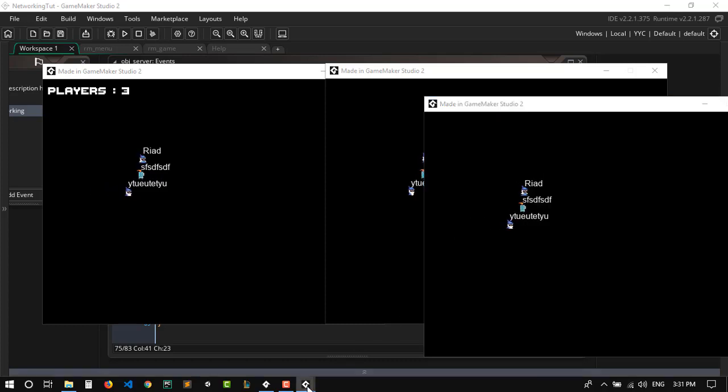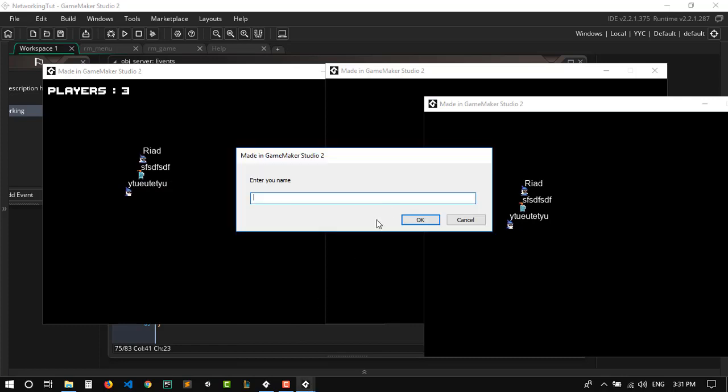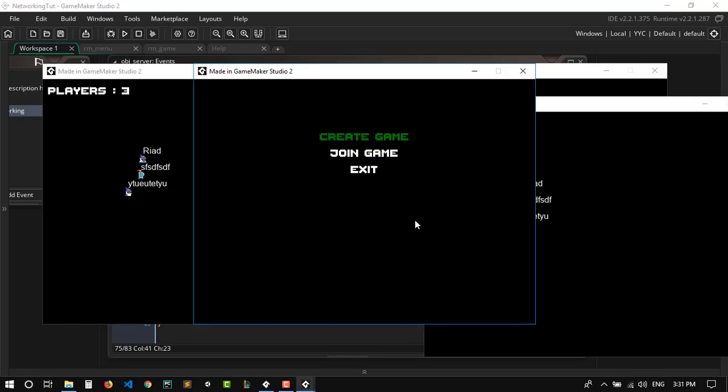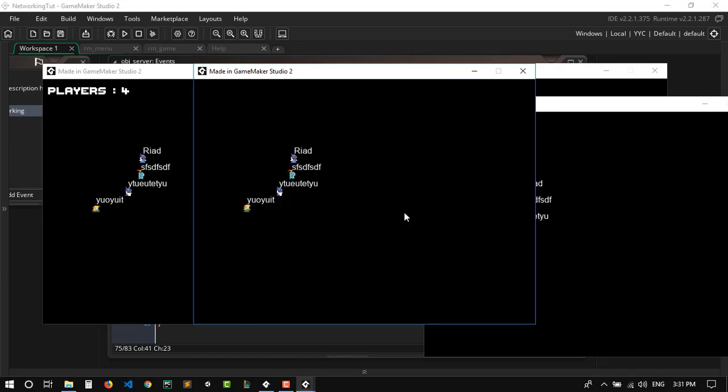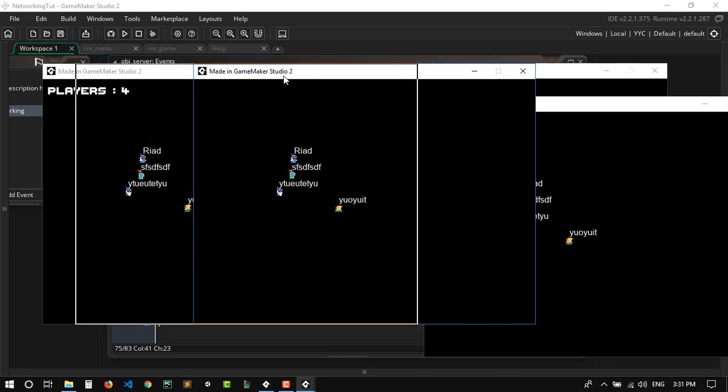Okay, now let's go with, let's see. So nothing with the wizard, nothing with the witch. Can pick the knight as well. Let's go with the elf. Now I can freely pick the elf.